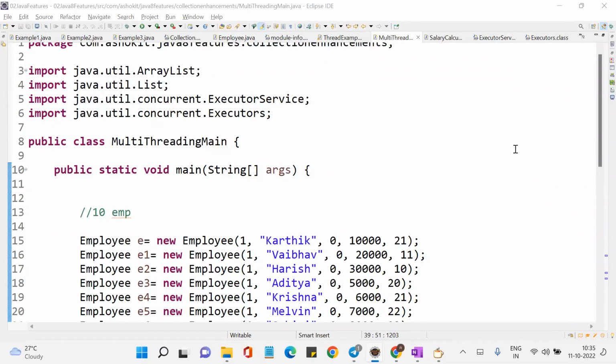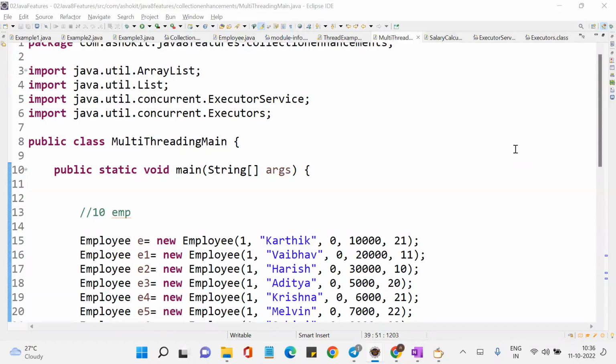Whenever I'm hitting the submit button or login button in my application, and at the same time you are hitting, your request is a separate thread, my request is a separate thread. Already separate threads are there. Why do you create multi-threading again? Hope you understand.